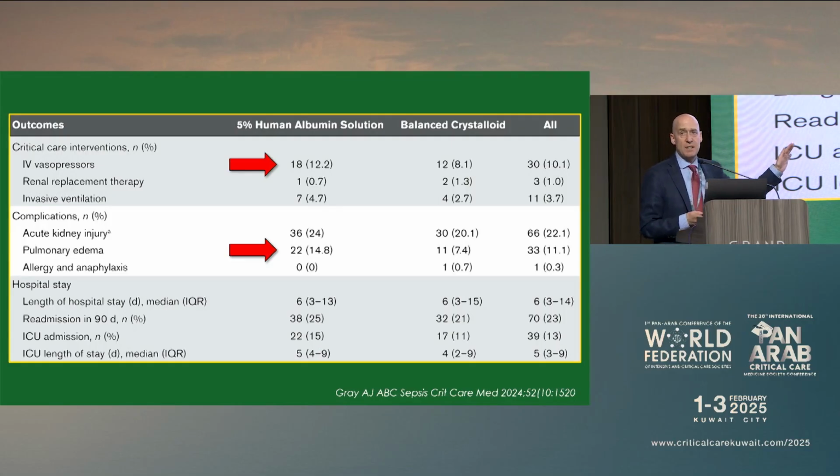So this was a pilot study. But if this is a pilot feasibility study looking to see whether there are signals to suggest that albumin might have some benefit in this population, or is associated with fewer complications, I'm not sure there's enough evidence here to move forward with a definitive large multi-center trial. So I don't know what's happening with the AB sepsis trial, but certainly there are some concerns about whether there may be some toxicity.